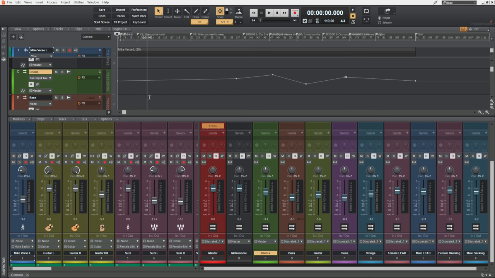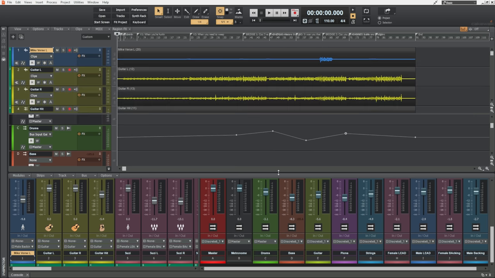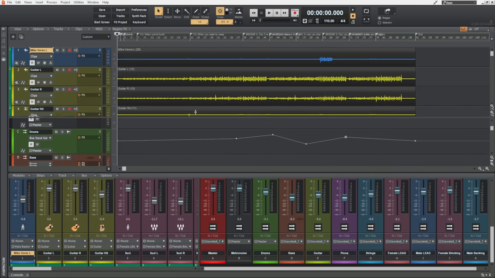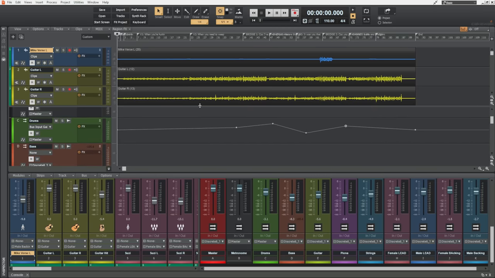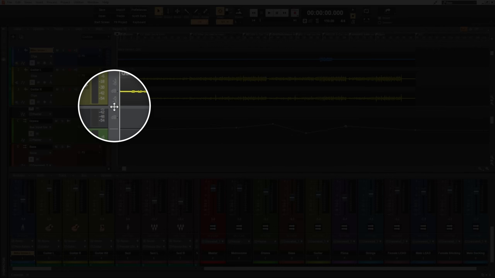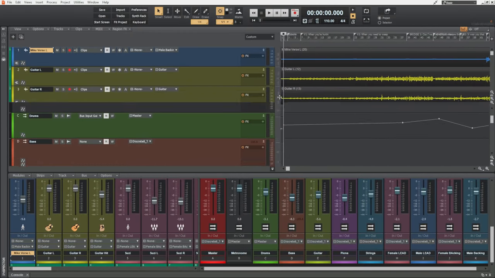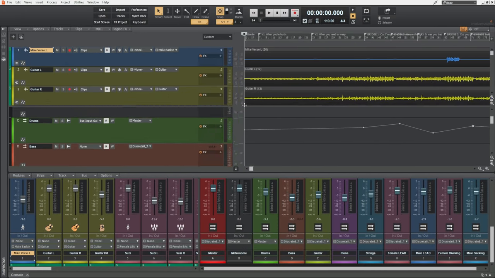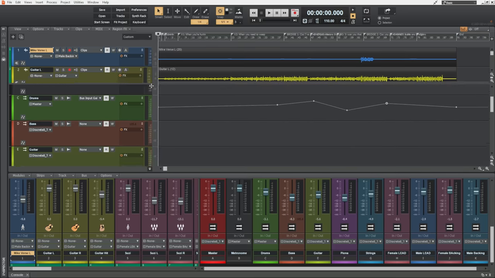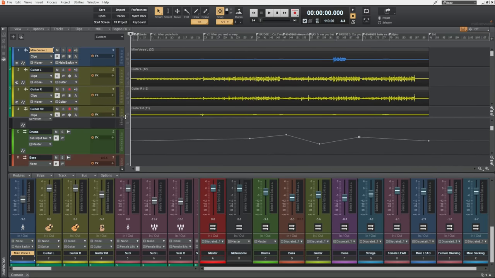But there's something I didn't know. I was playing with this view the other day and resizing a few things, and I grabbed the top of the console here and dragged it down, of course, like so. And then, of course, there's a divider between the old tracks and the buses that we can see here. As I was moving my mouse around, I happened upon this little intersection here between these two panes, and noticed that my mouse changed to a crosshair. If I drag that around now, I can resize all of these panes all in one hit with one mouse movement. Now, that is something I didn't know.